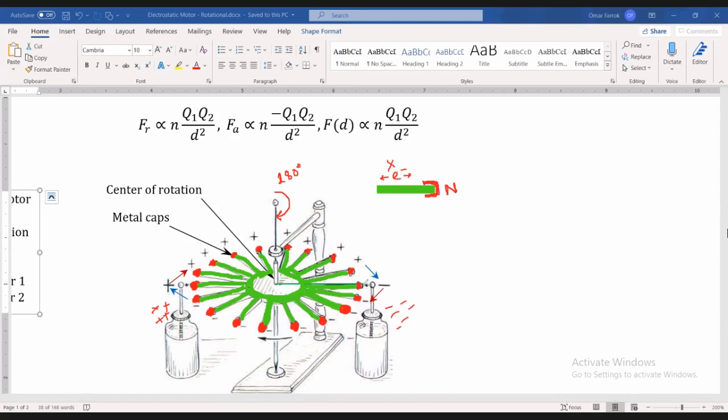So if we put a demarcation from here, if it is 1, then 2, 3, 4, 5, 6, 7, 8, 9, 10. Okay, so up to 9. So if you rotate 180 degree, 9 terminals will pass near the electrodes, which converts the neutral charged metal into charged metal, either positively or negatively charged.